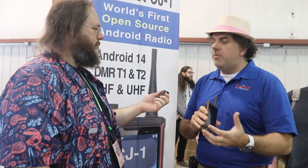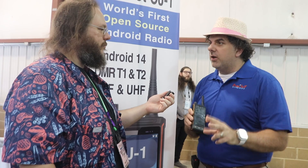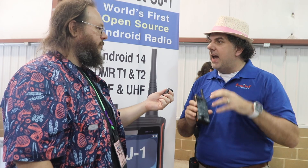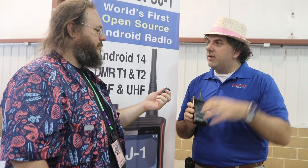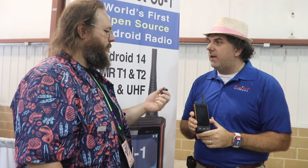One of the things that makes this radio most special is its open-source platform. People from all over the world can contribute plugins that allow this radio to be expanded. We have two major announcements: about a month ago we got a commitment from the worldwide repeater directory to have their data available for instant access, and today at Hamvention we got confirmation from Garrett, the owner of Repeater Book — he is also going to have a plugin available in this radio.